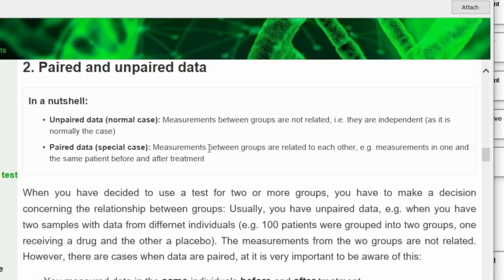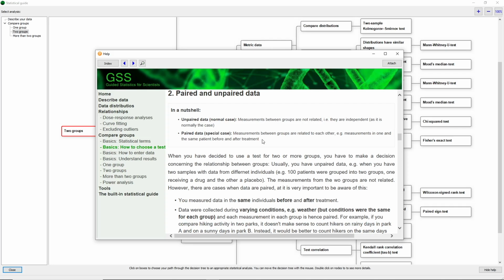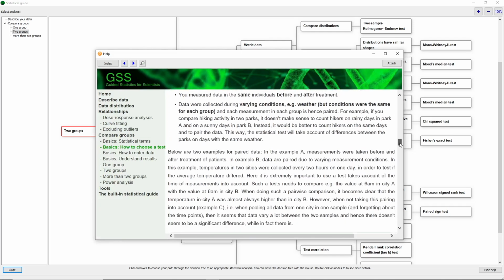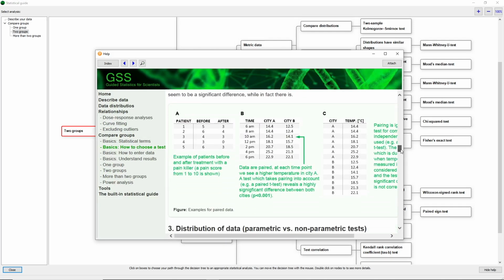In contrast, paired data refers to the measurement between groups that are related to each other. For example, measurements in one and the same patient before and after treatment. In our example, we don't have such a case where measurements are linked between the groups, because in each group we have different patients. Now, if you still are uncertain, you could read more details here below. So our data is not paired.